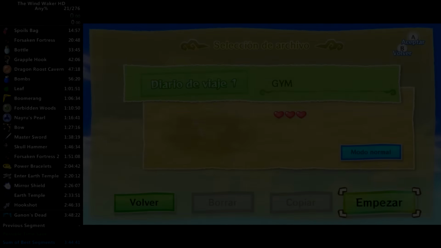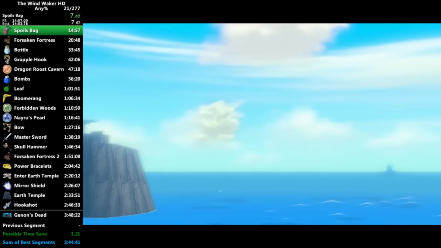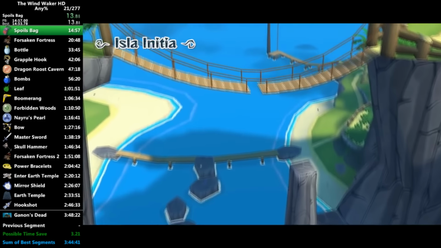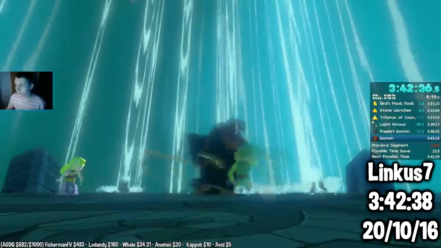After 3 years of dominant streak from Gymnast, which is almost unheard of in the speedrunning community, well, in the Zelda community, considering how many runners are interested in Zelda games, someone had finally broken through and beaten the world record from Gymnast. Later on October 20th, I was able to improve my own time again with a time of 3 hours, 42 minutes, and 38 seconds.